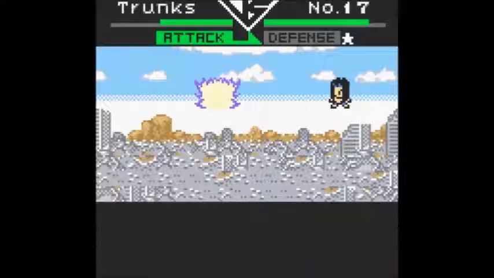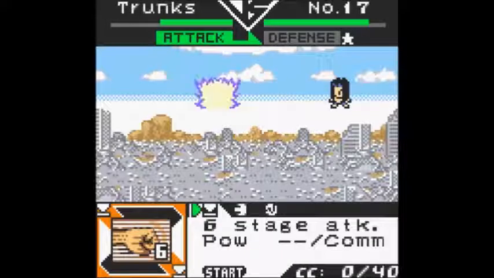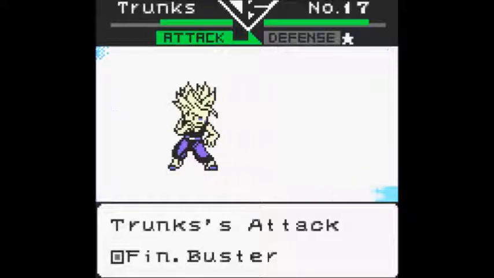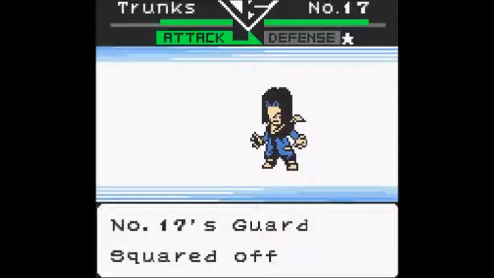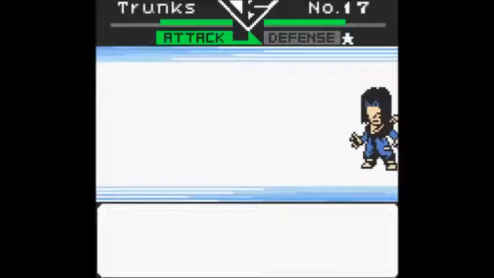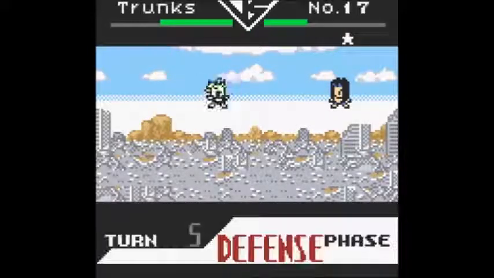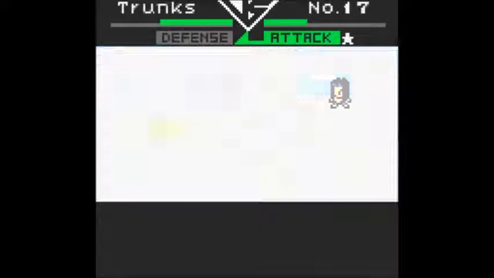Okay, so at the moment I'm doing okay. I've got less health than 17, but I'm saving up some CC for some big attacks. For example, I'm going to use the Finish Buster move, which is pretty powerful. This can be used by Super Saiyan Trunks and also Super Saiyan Kid Trunks. Okay, so that's done quite a lot of damage, 17 is up to about 35% health, so that's looking pretty good so far. Hopefully I will be able to beat him.